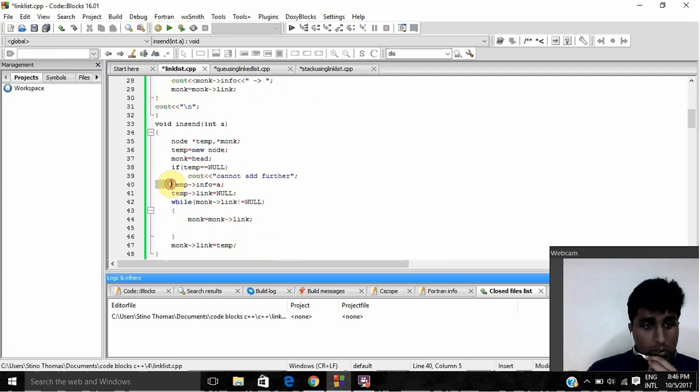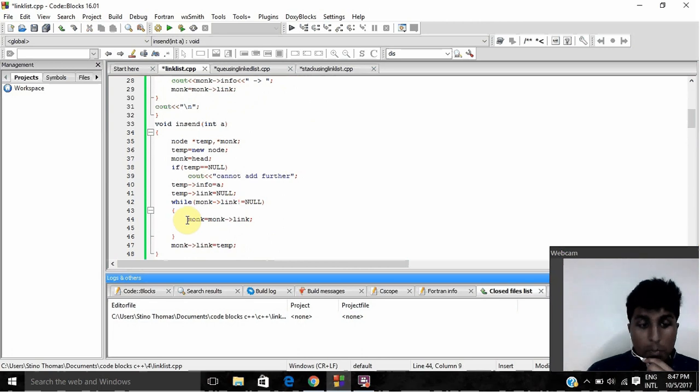Here temp is initialized with data, and temp arrow link will be null because the last element will point to null. The monk pointer will jump from head to the last using this while statement, where the condition is monk arrow link not equal to null.